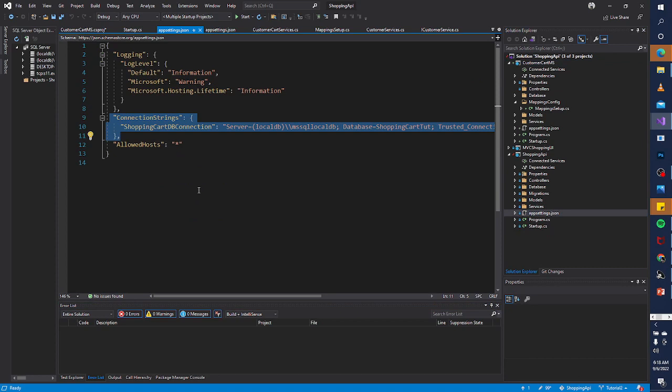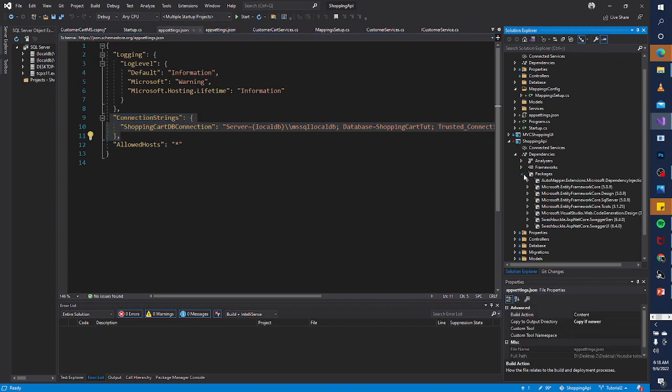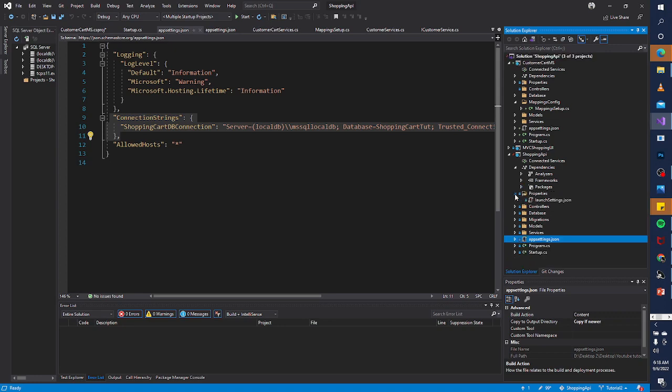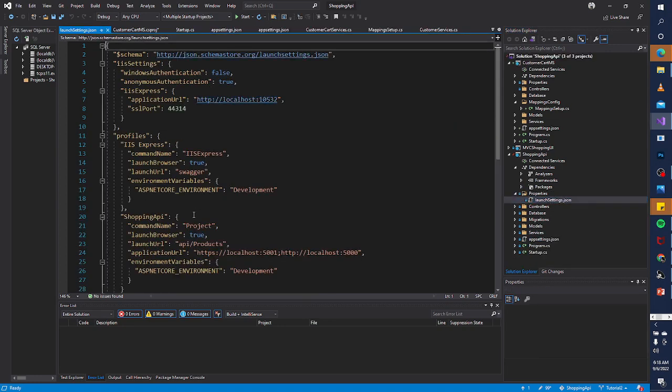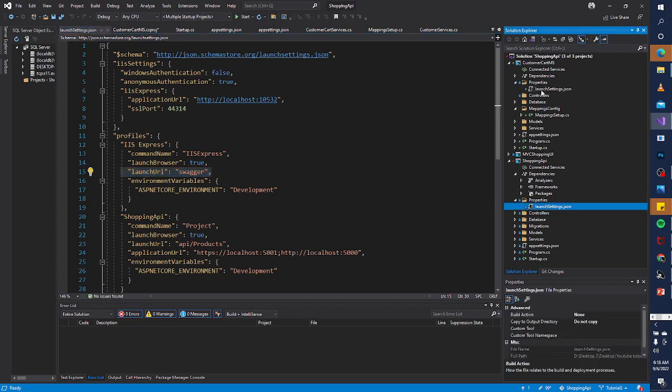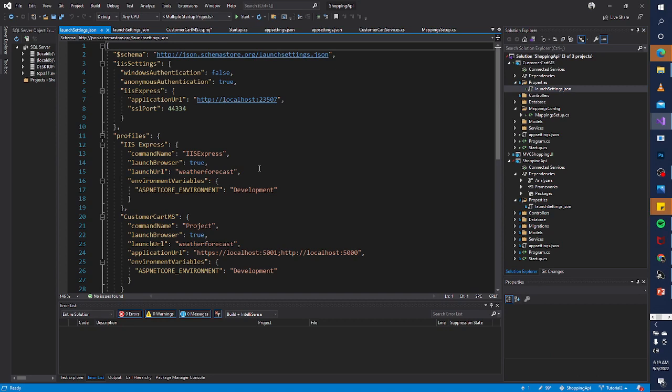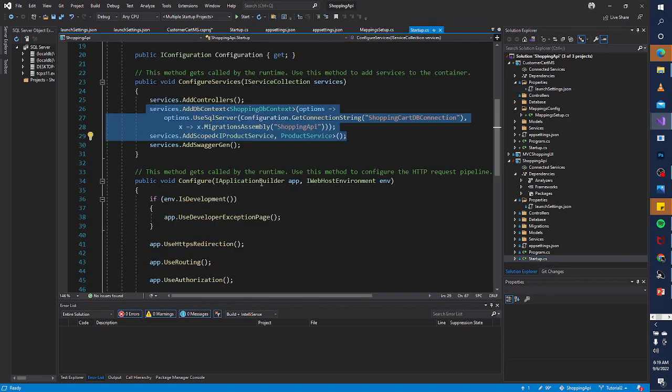We need to specify Swagger now on our properties file. And then once that is done, we need to also add Swagger on the startup.